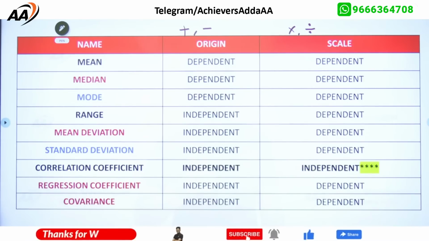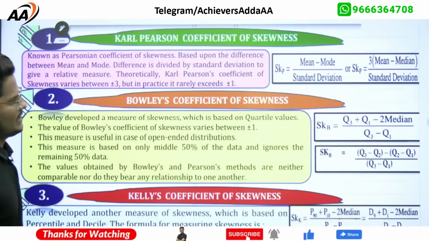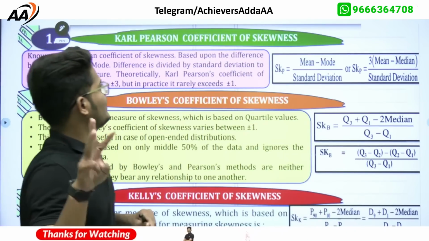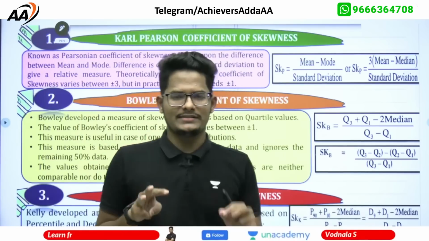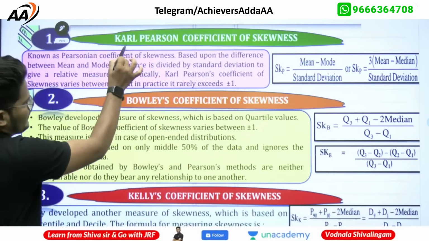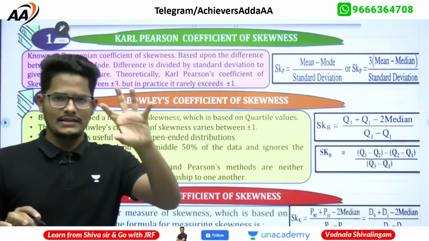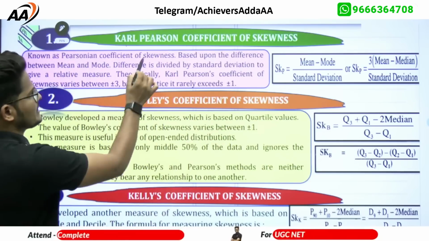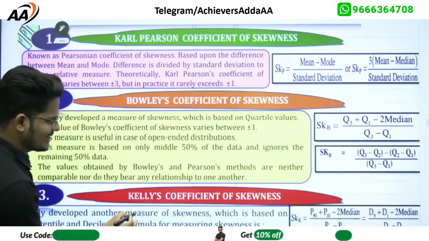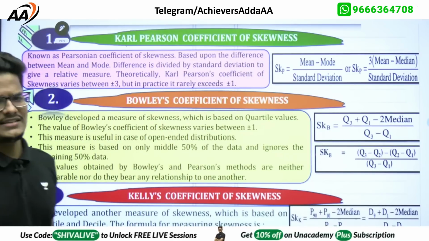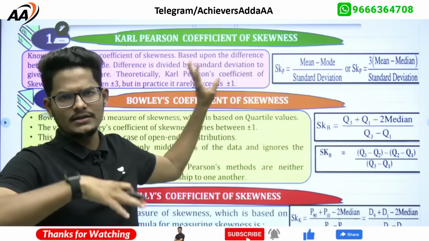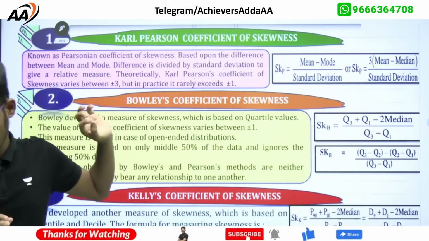Right? Chalo. Let us move further towards understanding some more. Three important authors have given three types of skewness: Karl Pearson's coefficient of skewness, Bowley's coefficient of skewness, and Kelly's coefficient of skewness. The formula got asked in the maths. Directly they gave the formula and asked to match it with the respective author's skewness.